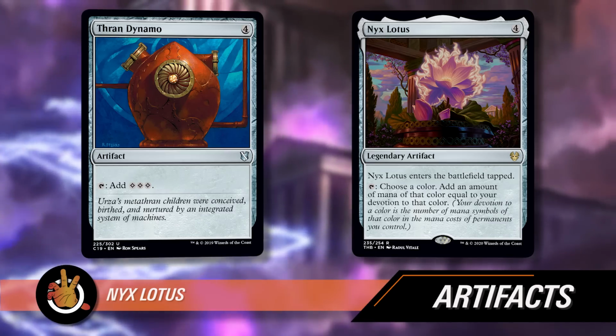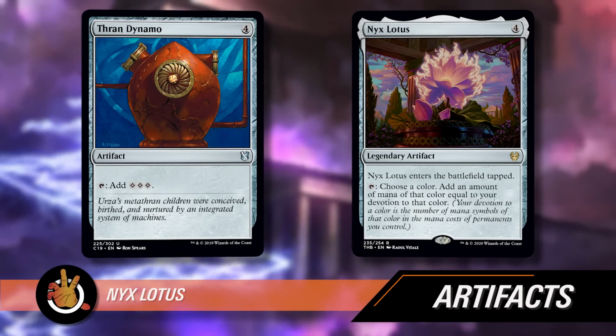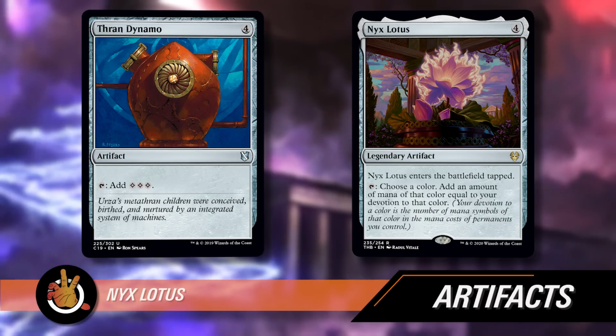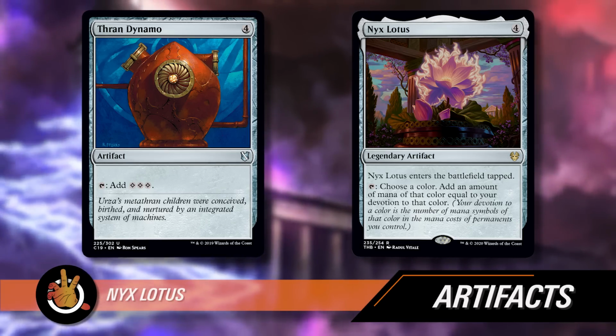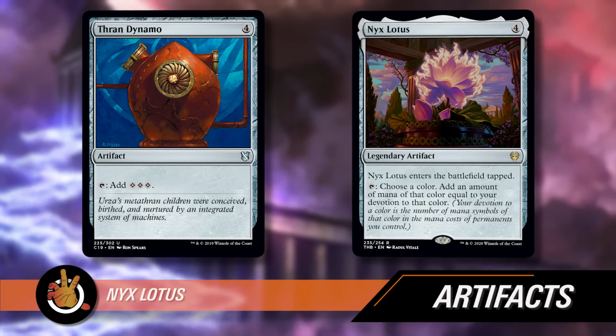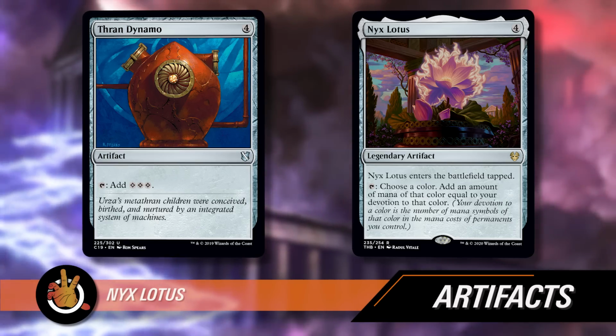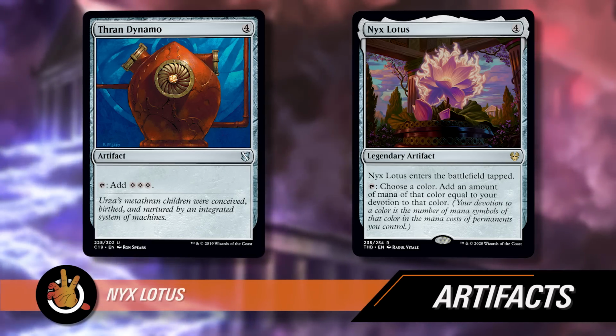Yeah. So how often is this better than Thran Dynamo, which just taps for 3 colorless? Probably. And it doesn't come in tapped. It's better sometimes. Yeah, I mean, Thran Dynamo I do find is such an awkward mana rock because you play it and you want to do other stuff with it, but you're maybe a couple mana short. So here we are, and we're comparing it to something that is not even that great. And we're not even sure if it's better than that thing.